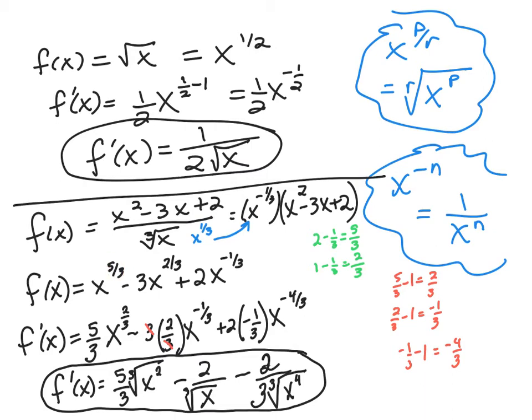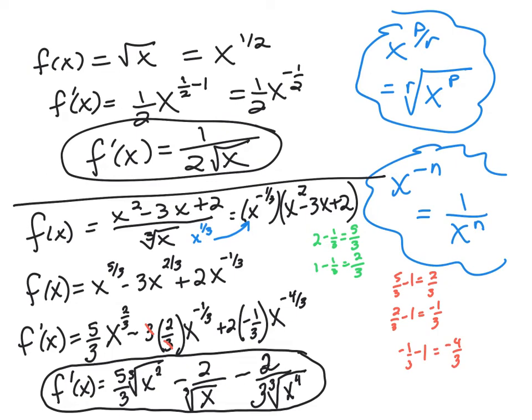We have not started taking a derivative yet. Do not put the prime. You're just rewriting the problem as powers so that you can do the power rule derivative. Take this guy and multiply this guy. Well, that's a 1. 1 minus 1/3, common denominator. 3 minus 1 is 2/3. So this piece right here is minus 3, x to the 2/3. And then the last piece, plus 2 times x to the minus. So we've rewritten to where now we have x to a power in each of those pieces. And now we're ready to do f prime.